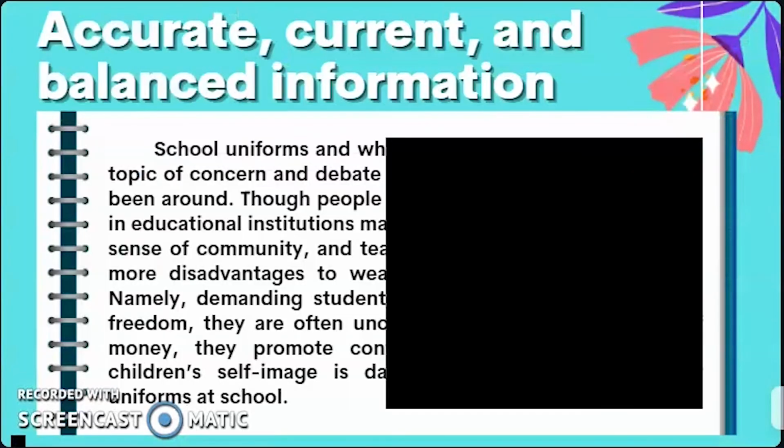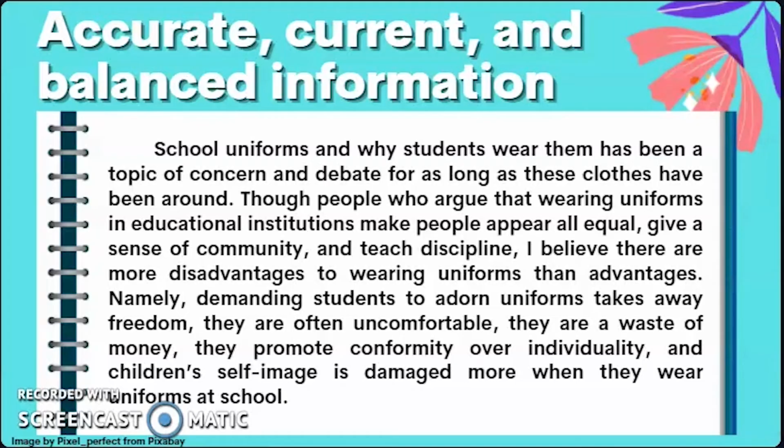The next one is accurate, current, and balanced information. This adds to the credibility of persuasive writing. The writer does not only present evidence that favors his or her ideas, but he or she also acknowledges some of the evidence that opposes his or her own. In the writing, though, his or her ideas would be sounder. This may show balance and may also allow the readers to weigh the given ideas or evidence. Always remember that once you have presented both information, your ideas must sound more logical. Please read the given example.